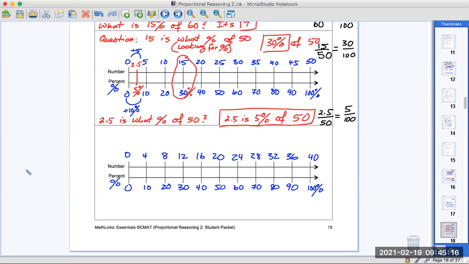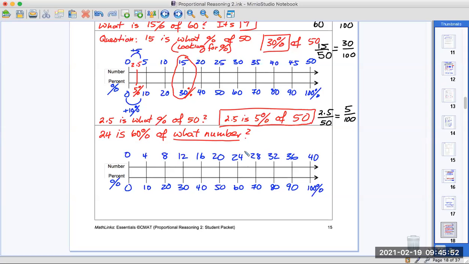Okay, so here's the question for this one. Very tricky. 24, notice each question is worded a little different, is 60% of what number? So we're looking for a number, not percent. You always kind of read and see, what are we looking for? Are we looking for percent or are we looking for a number? So your answer has to reflect that, right?